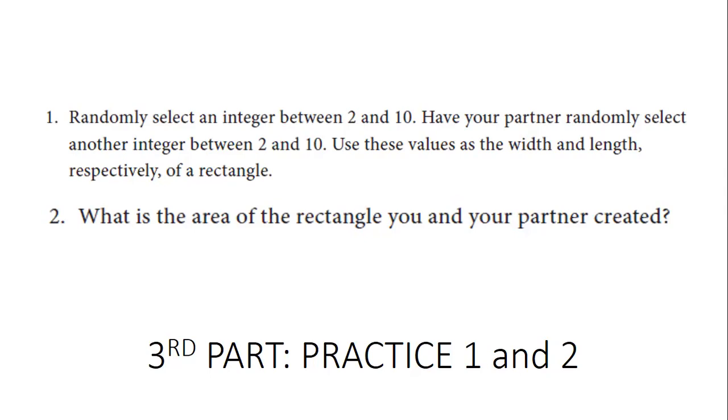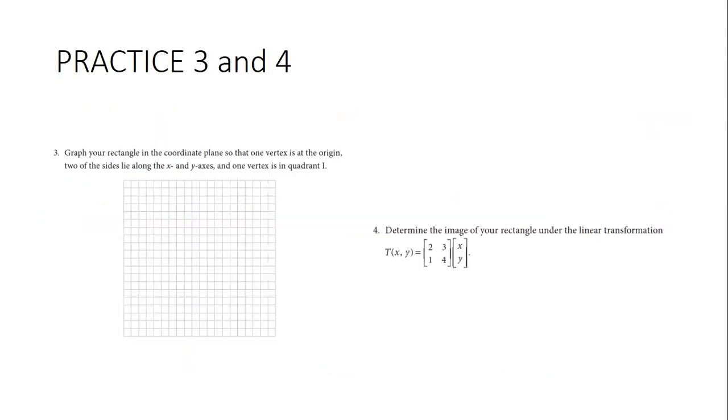I feel like there should have been more to this, but that's all it literally says to do on your paper, isn't it? What does your all's instructions say? Because this one. Graph it and then determine the image. Oh, yeah, determine the image of the rectangle and then it gave you a linear transformation? Yes. Oh, I need to just switch to the other slide, is what it was telling me. Got it. I knew that.